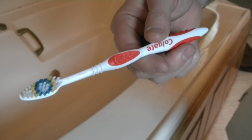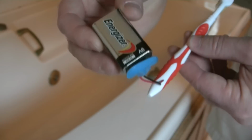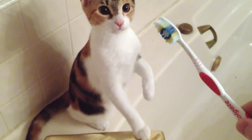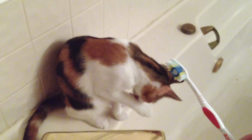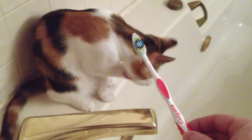Alright, here we have a toothbrush, a 9-volt battery, and a kitty cat. Now, my feet are not grounded, so the electricity should pass right through the cat.